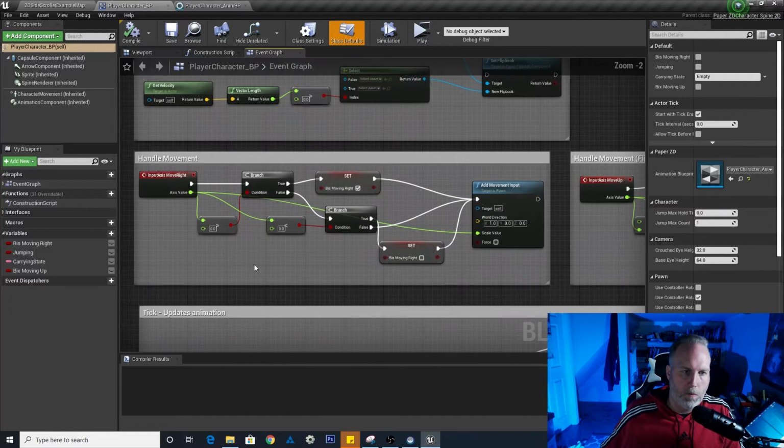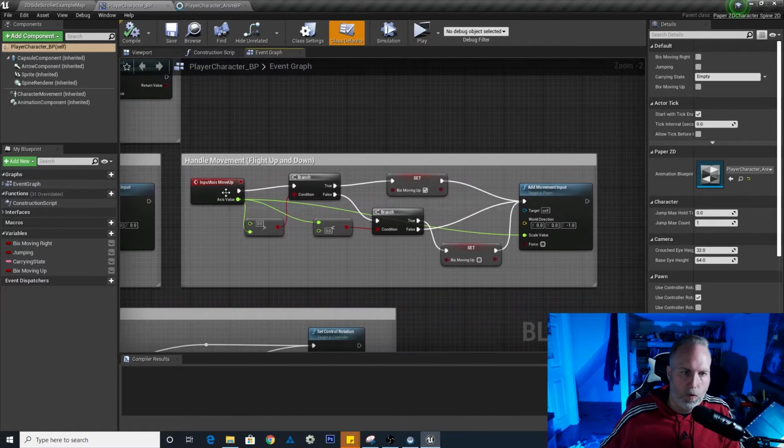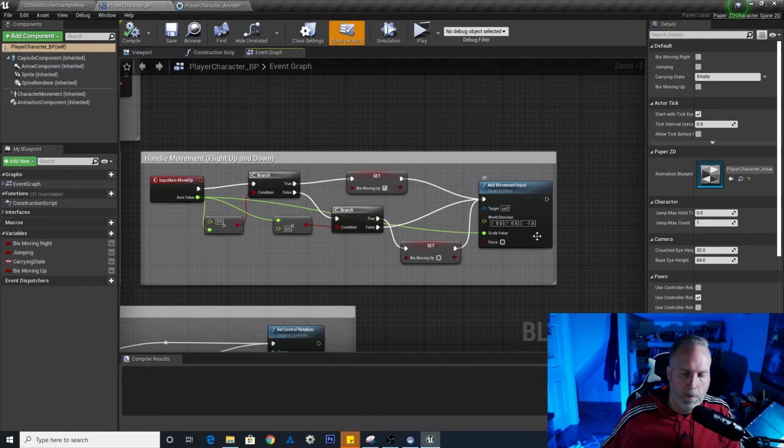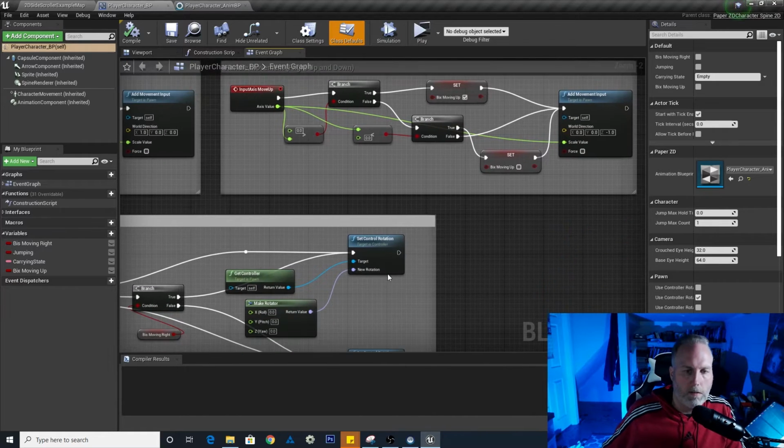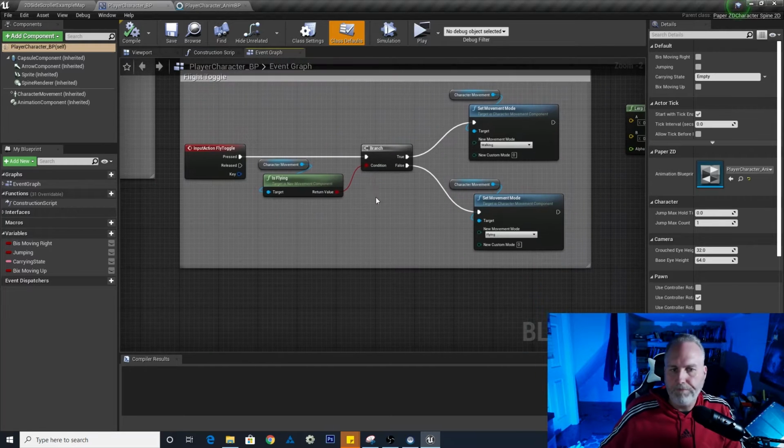I did run into a problem, because I had copied these blueprints, their handling of movement was just left and right. So I rebuilt this, did another input axis for move up, recreated this whole thing, but set it to going up and down. So that's how I got my up and down movement for when I fly. It really only works when you're flying. The platform doesn't really do anything.